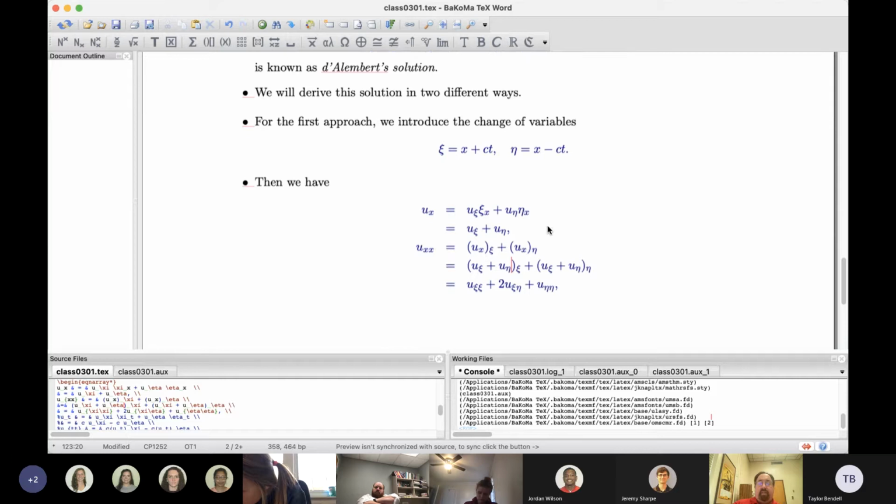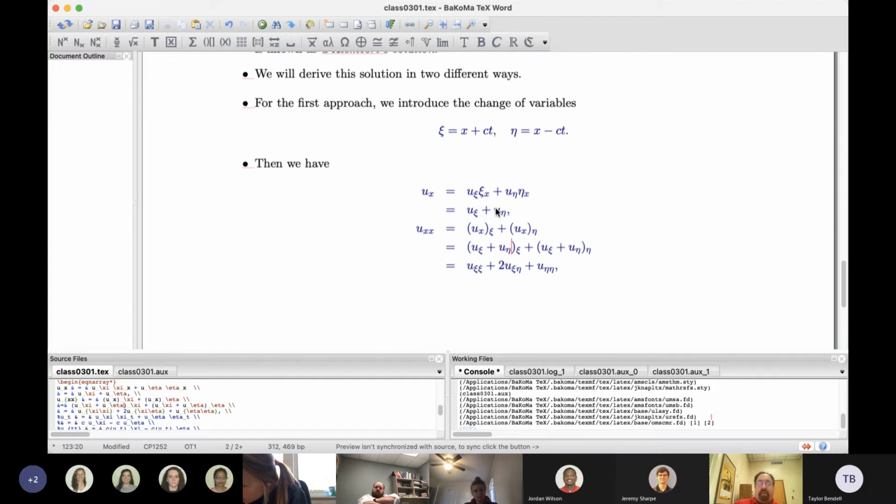All right. So after I make that substitution from up here, then I can work out all these derivatives. So I have u xc xc that goes here, u eta xc, u xc eta, but those are equal. So I have two like terms that I can combine, plus u eta eta, and that goes here. So now I have uxx expressed in terms of derivatives with respect to only xc and eta.